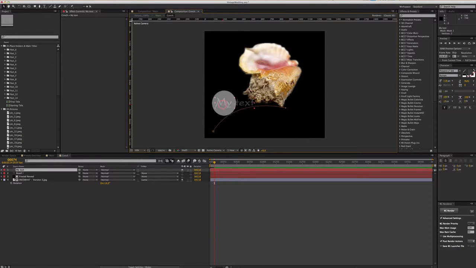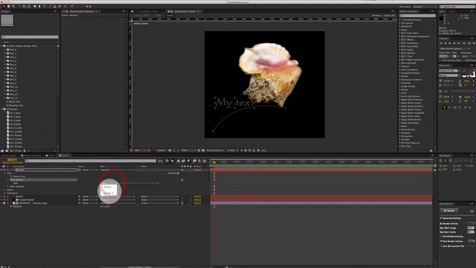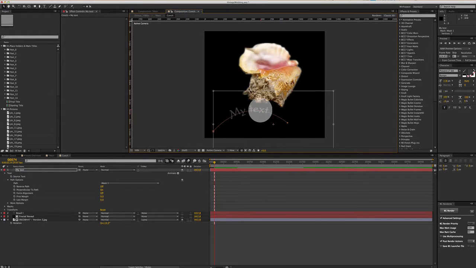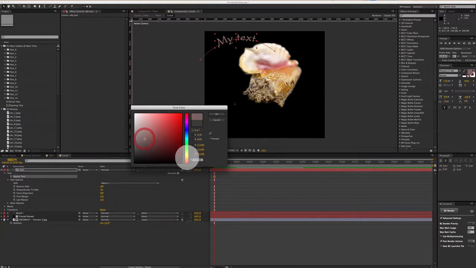Now we go on the text layer, we open here, and in the text path options we choose mask 1, and now automatically my text is on the path. Now you can arrange your text, and the other options are the same.